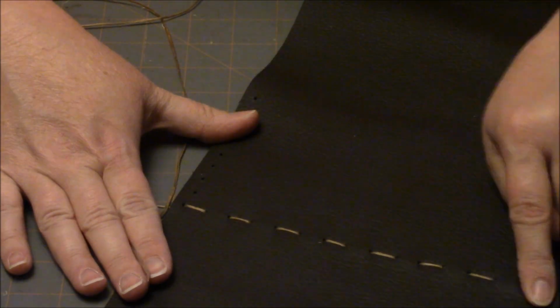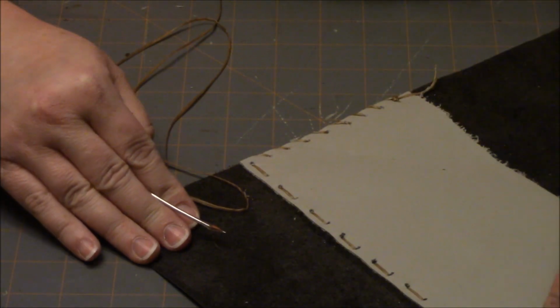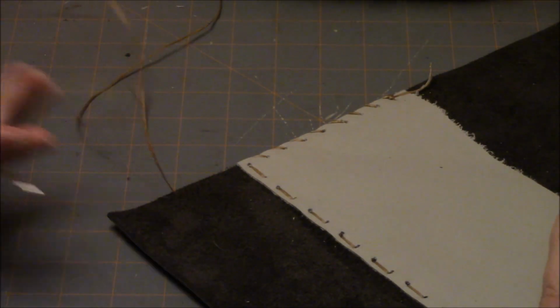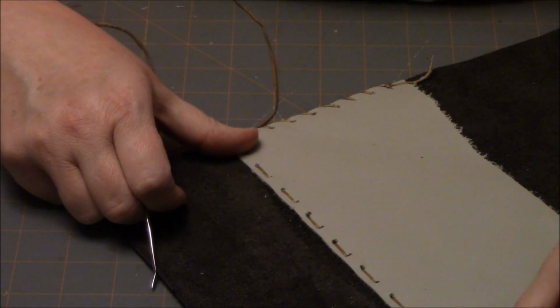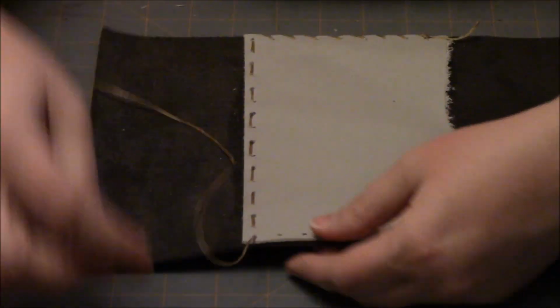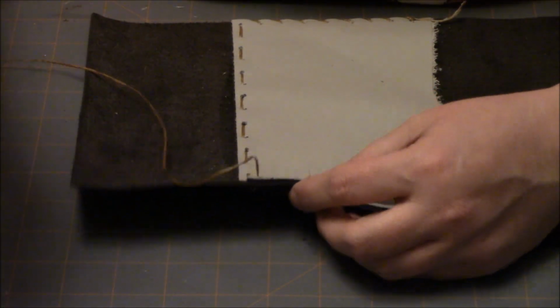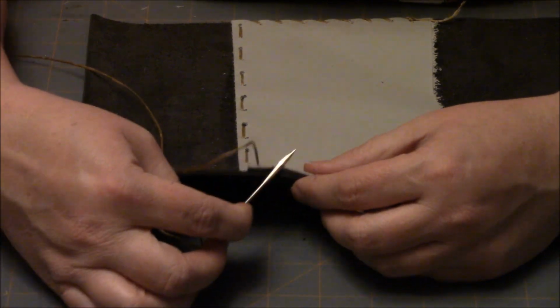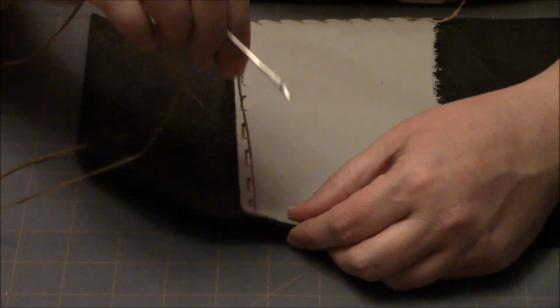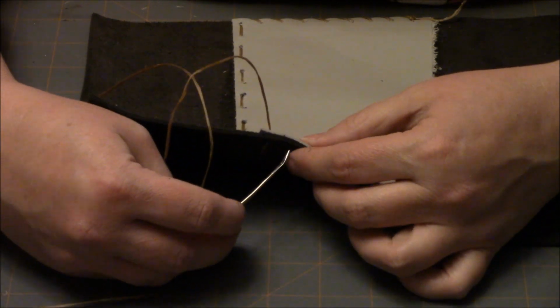Anyway, this is what it looks like on this side. And that's what it looks like on this side. And I made sure it was tight because, like I said, that's your only chance to tighten this stuff is now. So now I'm going to go ahead and do the top side the same way I did with the bottom. But, okay, since this one came out this side, I'm going to start on the outside.